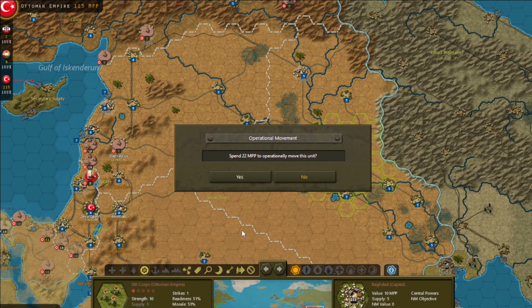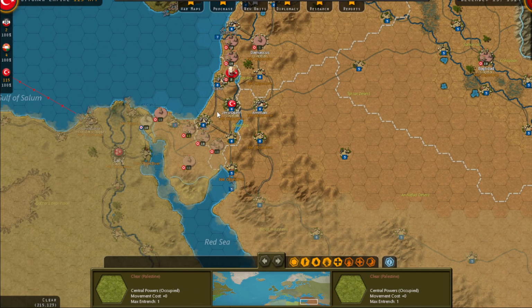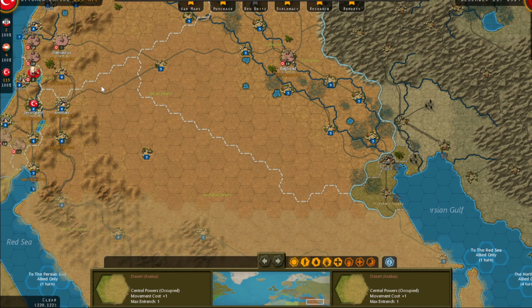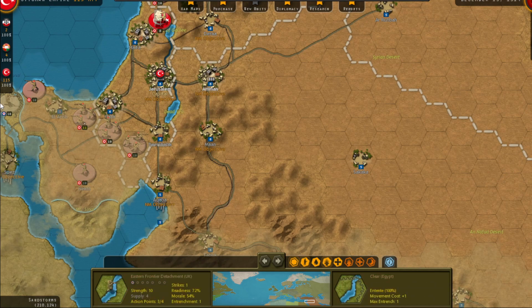We could operate nowhere. Wonder if we could operate some of these guys, and operate them across land. No railways, I guess. Maybe we can force march this guy. Right. That wiped out his morale and readiness. Apparently we got a sandstorm going on here.